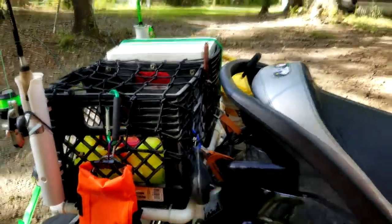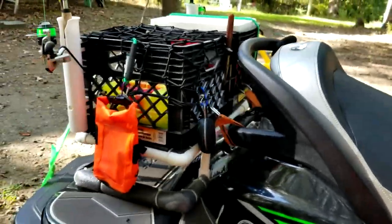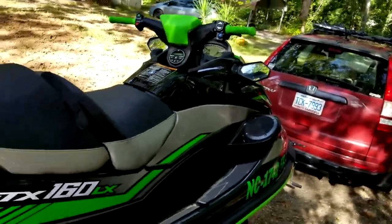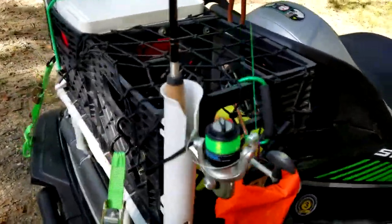I even have a little Bluetooth speaker that I can hook on right here. Make sure that I got my little bit of tunes, which I got radio on the Bluetooth, but it's extremely loud, so I can quiet it down really low. And it's not obnoxious while I'm out there trying to fish.